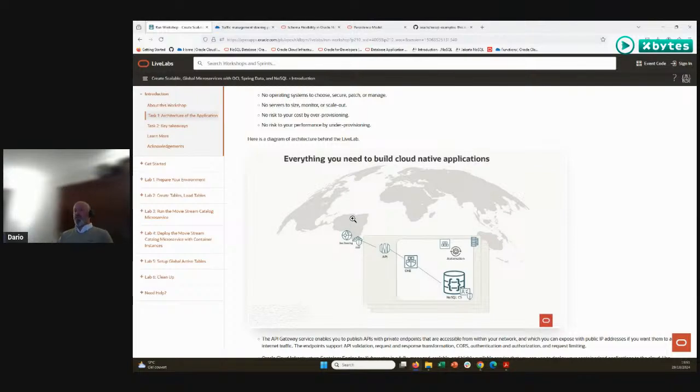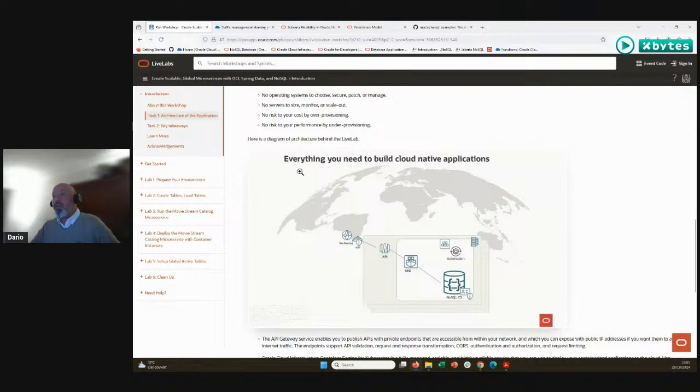So just to summarize, why we decided to use global active tables is to have the possibility to provide local access to the application. In this case, we are boosting the performance and improving the experience for our end users. And the interesting thing is that we are deploying exactly the same application. For example, here in Ashburn, we are deploying exactly the same application as in Paris. And when we query, we are accessing exactly the same data because our global active tables are replicating the information between the two regions.